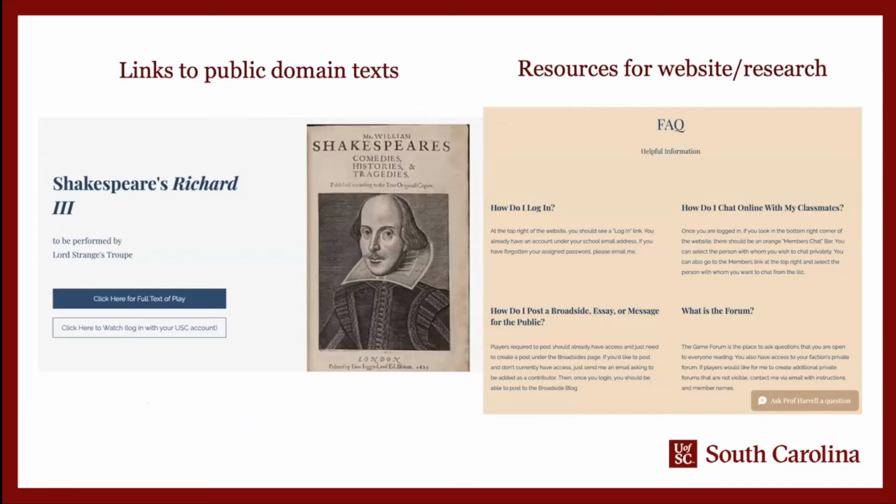I also listed bibliographies. I linked to the websites, which I found to be scholarly resources, and I created an FAQ for using the materials. This may sound like a lot of work, but as you're doing it, you kind of find all this stuff in the same place a lot of times. And now for the really fun part, the results.